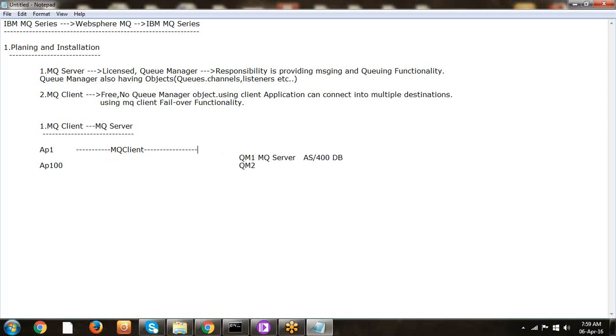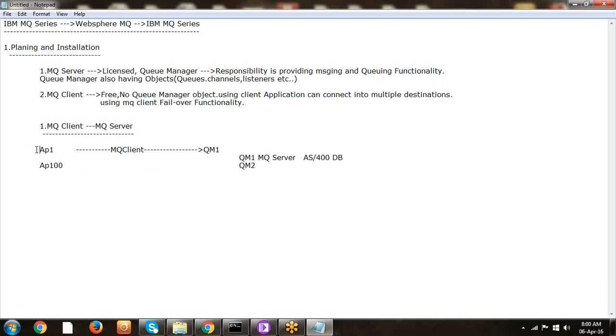For example, my queue manager is queue manager 1, and it will write messages to queues. Basically, a queue is a safe place to store messages. The application will always establish connectivity to the queue manager, then write messages in a queue, and in the same way, establish connectivity to the queue manager and read messages from the queue.